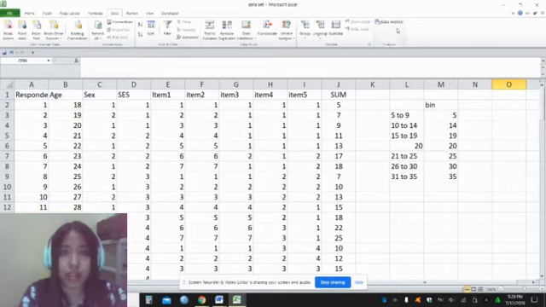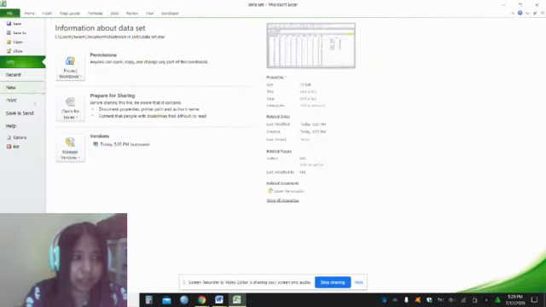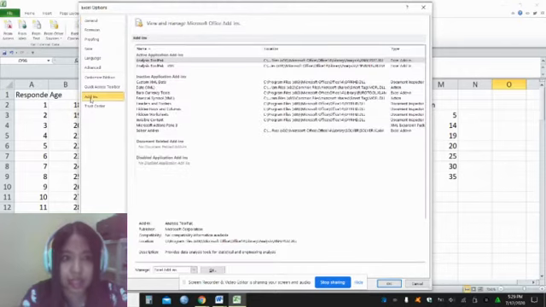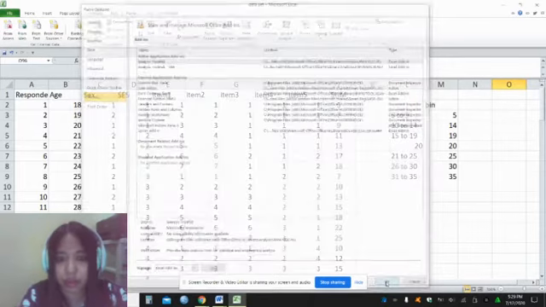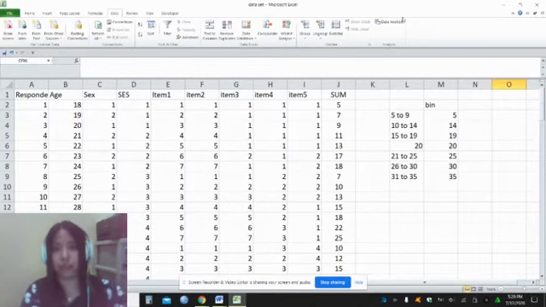If you cannot find this under Data, you first have to click File, Options, Add-ins, and then make sure that you have there the Analysis ToolPak. Click OK, and then you're going to find Data Analysis now.